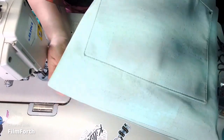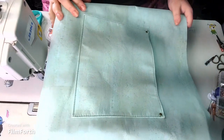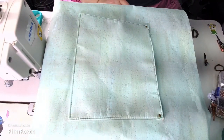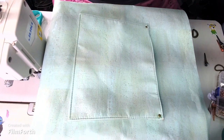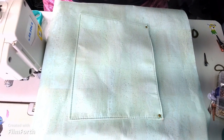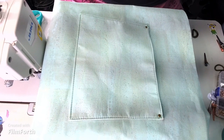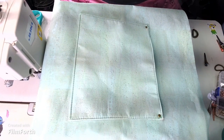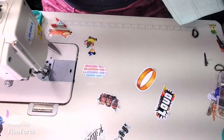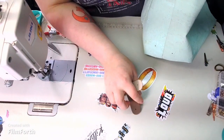some hardware. This is going to be interesting when I have to set the rivets because the bag's going to get scrunched again. We're going to need two of our D-rings and we're going to need our bottom exterior straps. And for the record, our bottom exterior straps are the straps that are 3 inches long. So these have holes that should match up with the holes that you have on the bottom.